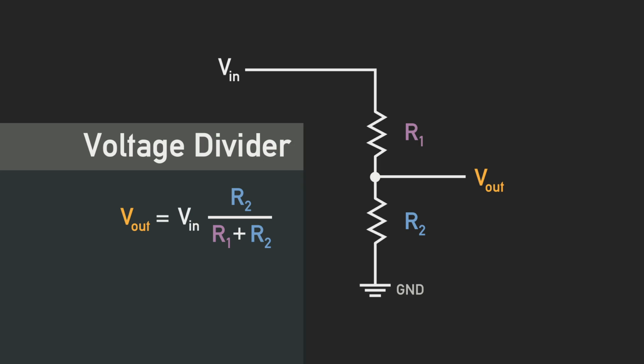Now, in order to measure the voltage, I've made a voltage divider. A voltage divider is a small circuit with 2 resistors that basically takes a voltage and bisects it, and you take the voltage in the middle of those 2 resistors. As you change the values of the resistors to bigger and smaller, the voltage you get in the middle of them changes based on the ratio of the 2 resistors. And so using this, we can take our thermistor and put it in series with another resistor that is a fixed value. And then as the thermistor changes resistance, it will change the voltage in the middle of that pair.